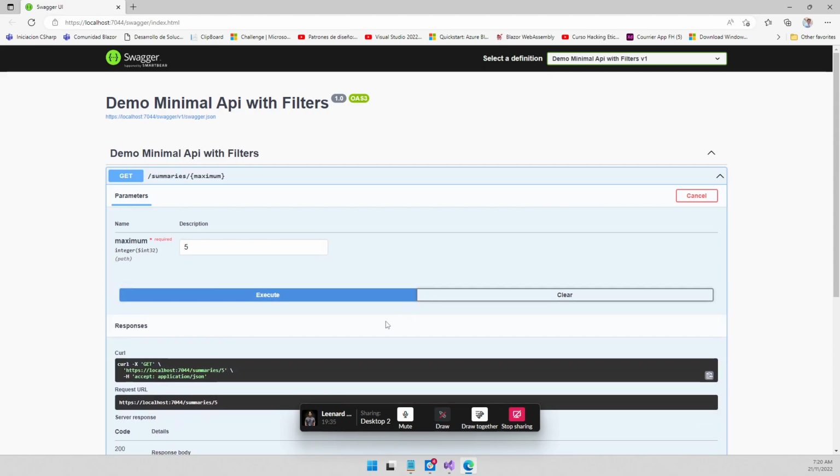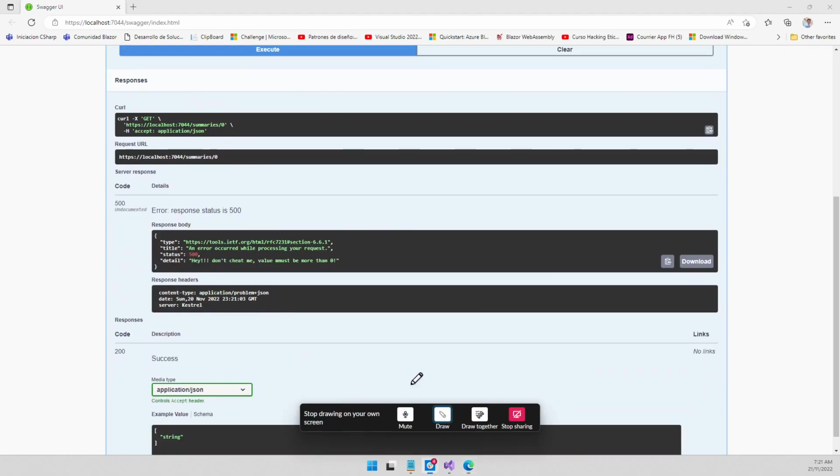Five elements, all good. I want 0 elements. I have my problem detail here with a 500 error. 500 error because I return a result like a problem. We can return a result like not found, like validation error, any kind of error.